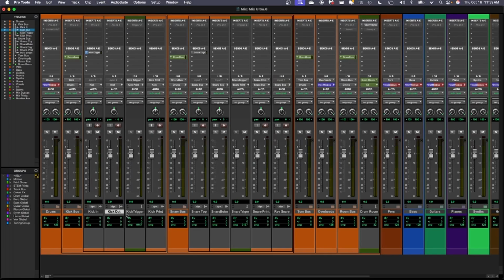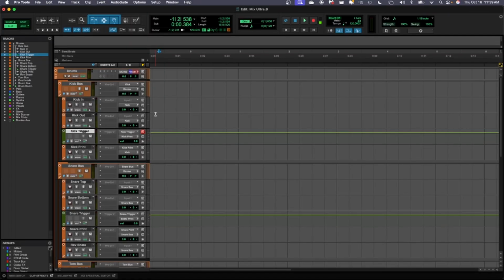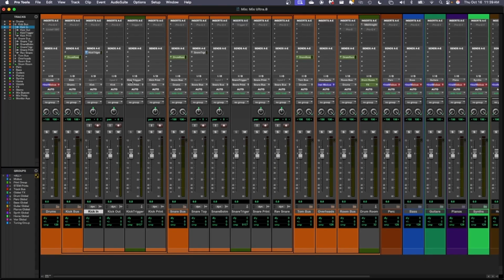So I like to print triggers for kick and for snare in my sessions. For kick in, for example, I will have on my kick in track this prefader send to the kick trigger bus, which is just the bus that this aux track takes an input from, kick trigger.